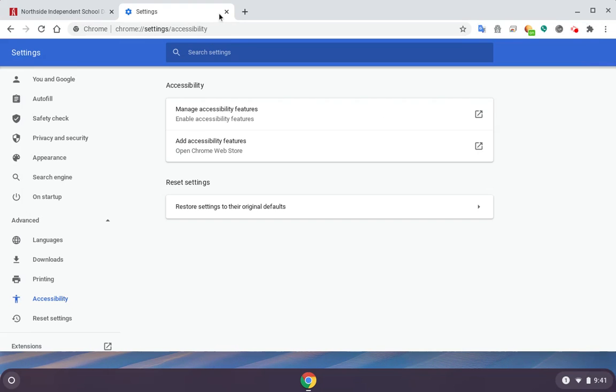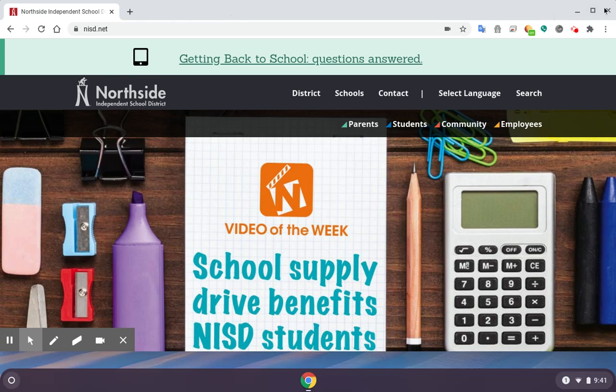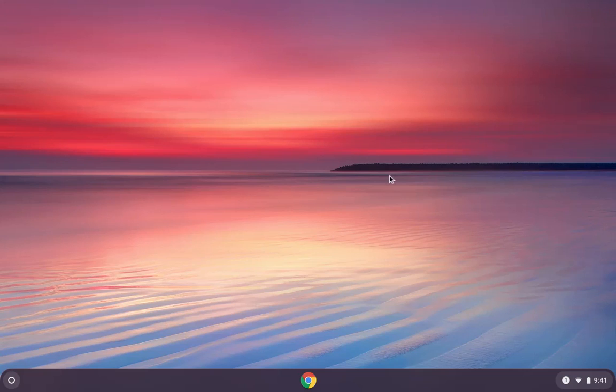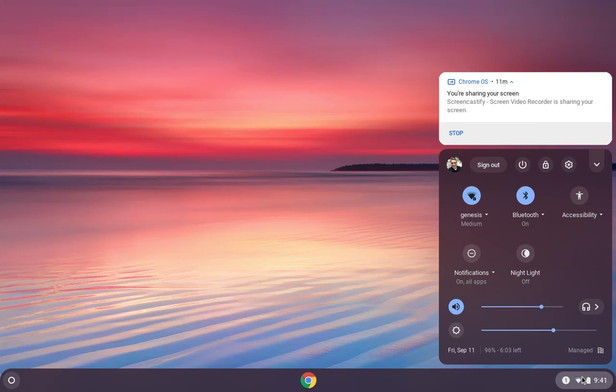But for now, if you don't remember everything, just remember this. When you log in, you come to your Chrome, you're logged into your Chromebook. Come over here to the right and click on the menu. Go into the gear icon.